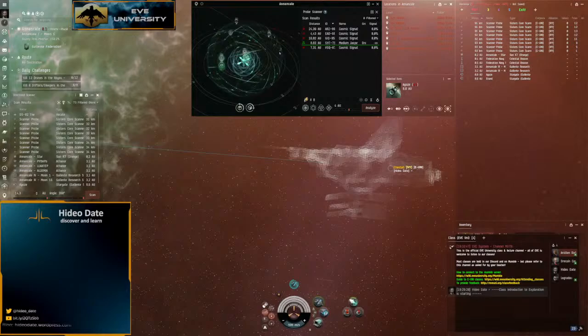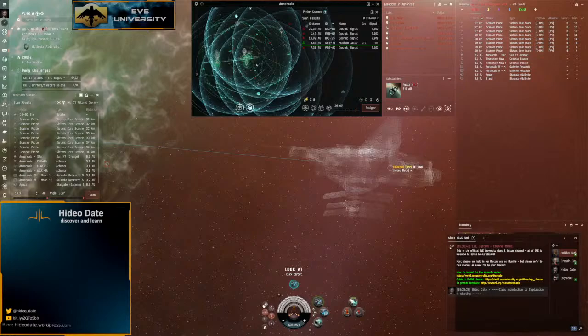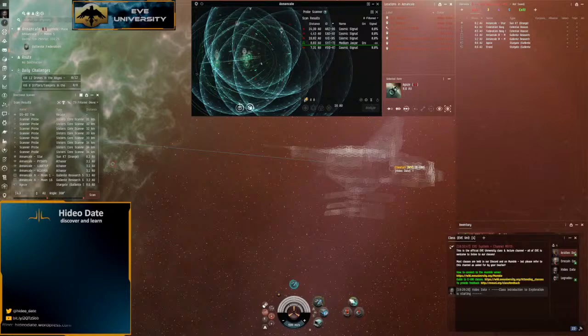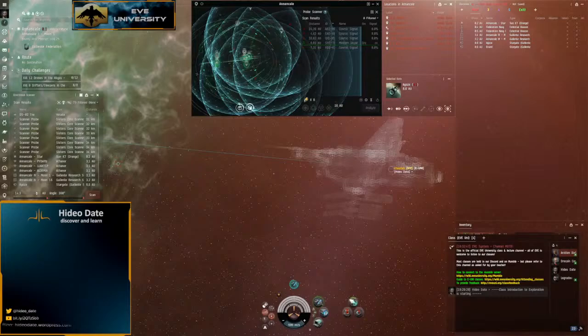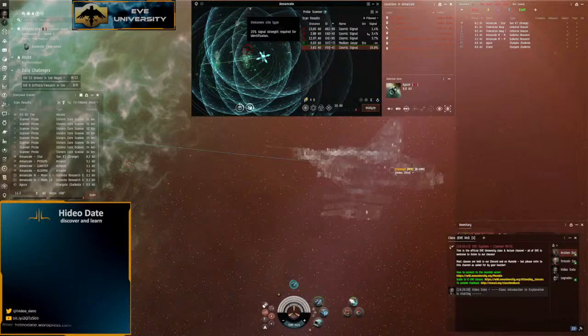And you can see all the different red bubbles here where the cosmic signatures are, and I usually just put them somewhere in the middle of it, do like a 16 AU scan, and then we'll see what we get. And we can see on the bars here, and the percentages, we have one signature that is decently scanned down.